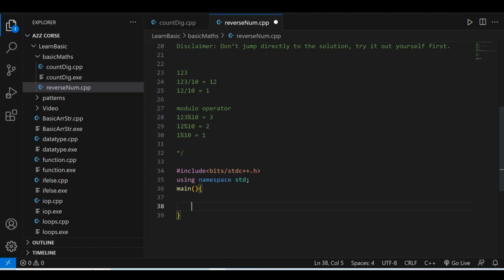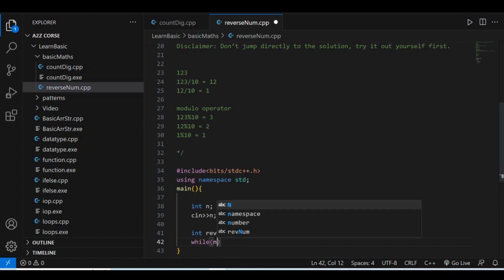Now let's start. What we do is we just take a number n as our input, and after input we take another number which is called reverse number and initialize it as 0.